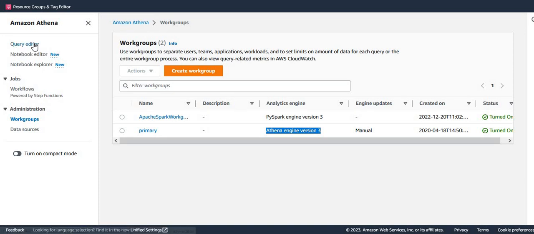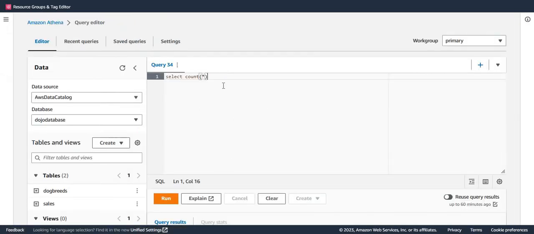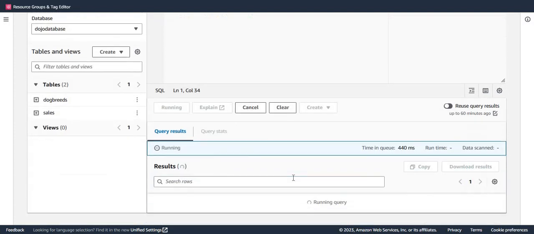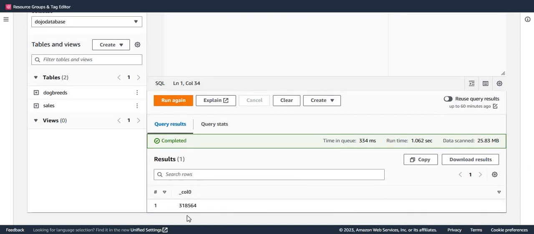Now let's come back to the query editor. I'm saying select count star from, and if I drag this table, run it, I should get results. You can see it has got more than 300,000 rows of records.